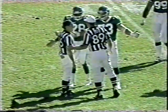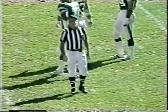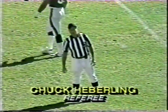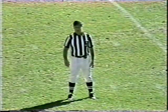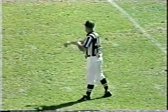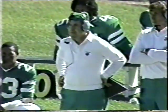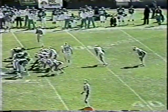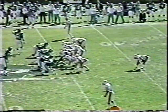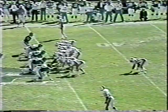Yeah, the play's going to count apparently. Or have the officials erred? There is no foul. It was a running play, so therefore there can be no chop block. It's a first down. So there was a chop block on a pass play. That's a penalty. On the running play, no penalty. And Don Shula, who traditionally has the least penalized team in the National Football League, and they've been the least penalized again this year, sees that 16-yard gain count.